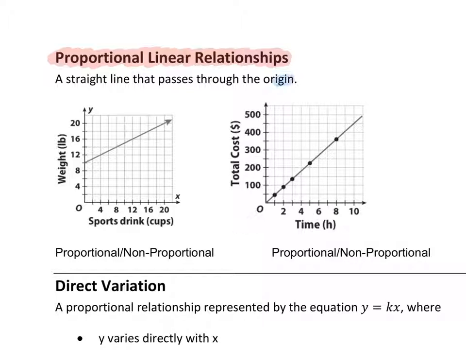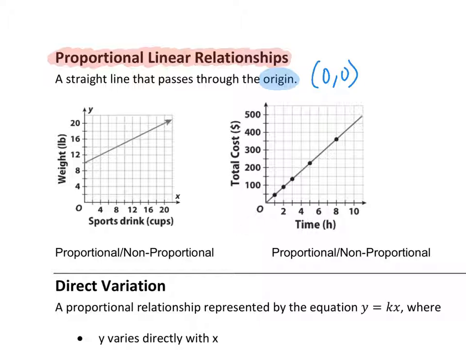Where's the origin? Zero. I hear 0, I hear middle. Can we be more specific? 0, 0. The coordinate 0, 0, it is in the middle. It's where the x and y axis meet. It is 0, but please call it 0, 0 because that's its actual coordinate. It has two pieces, right?